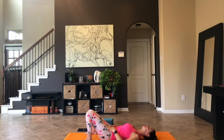You're welcome to move into that Ujjayi breath where you're inhaling and drawing the air against the back of your throat. When you exhale, it's like fogging a mirror, but your lips stay sealed. And sound like the ocean. So imagine your body relaxing at your favorite beach destination. Feel like your breath matches the ebb and flow of the ocean.